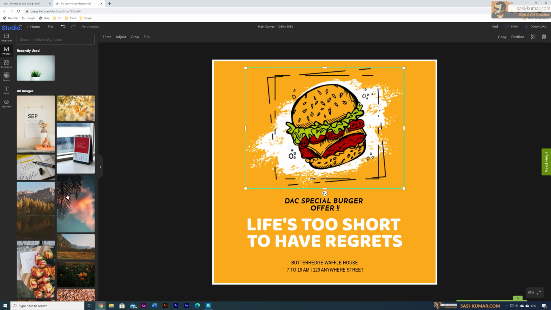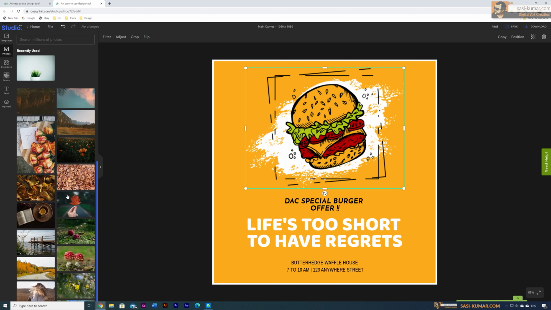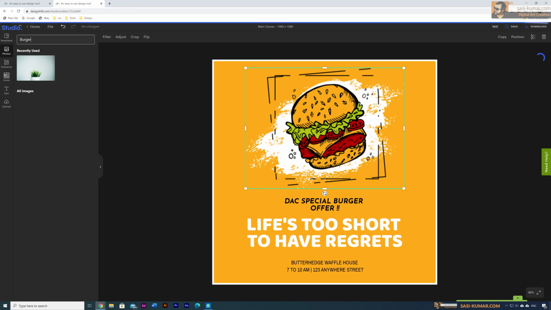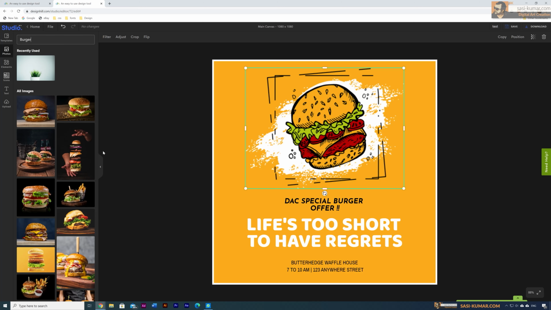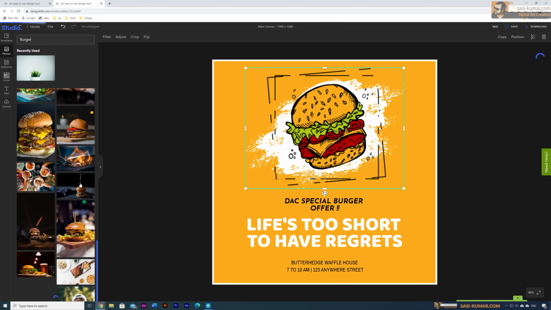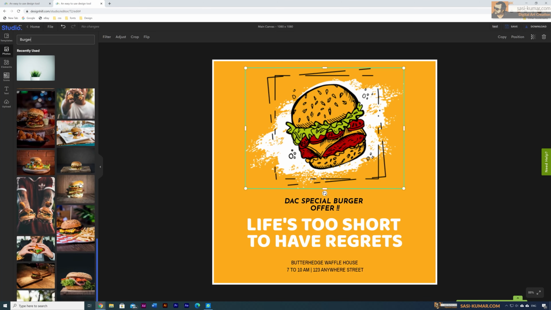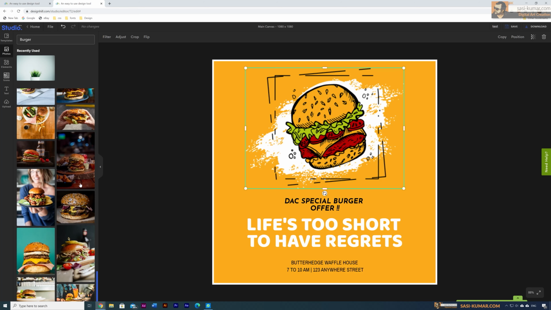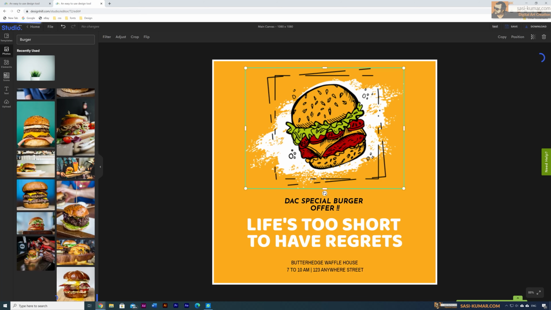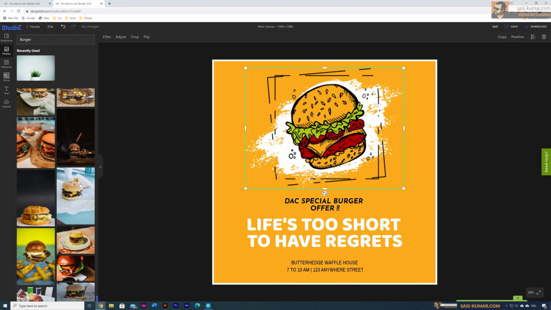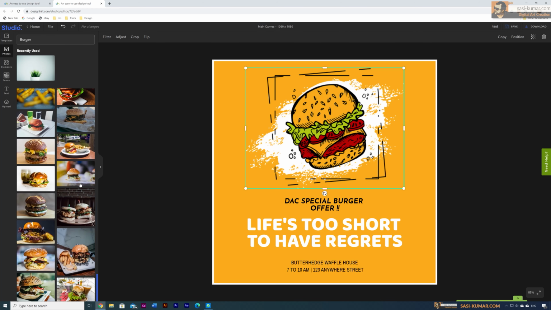There are thousands of photos available in here, and let's say we want to have a burger picture, so just search burger, and you can see all the burger pictures are coming down below. There are so many pictures, you can just keep scrolling and scrolling. You can see a lot of pictures based on your search. I have tried a couple of searches. Surprisingly, every search I find there are so many pictures. It's really cool. And you can keep going.